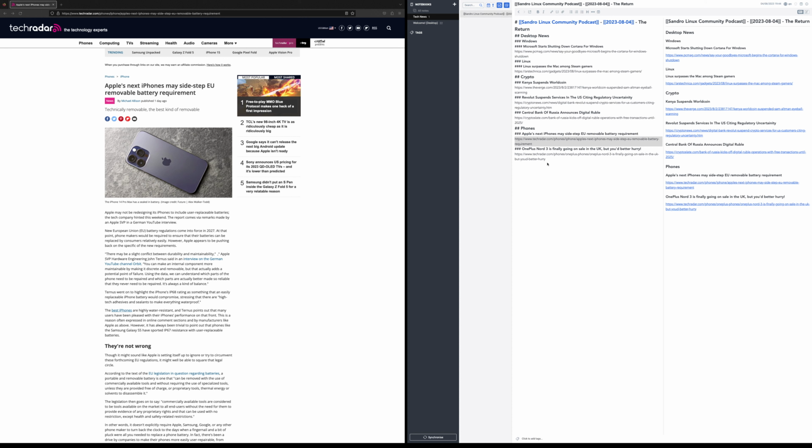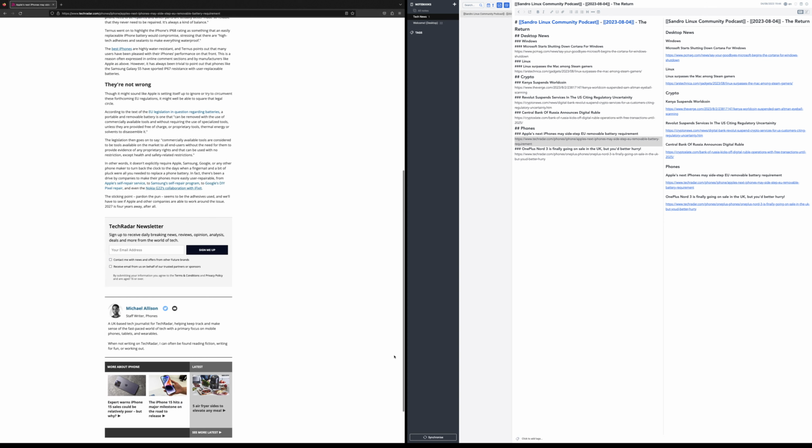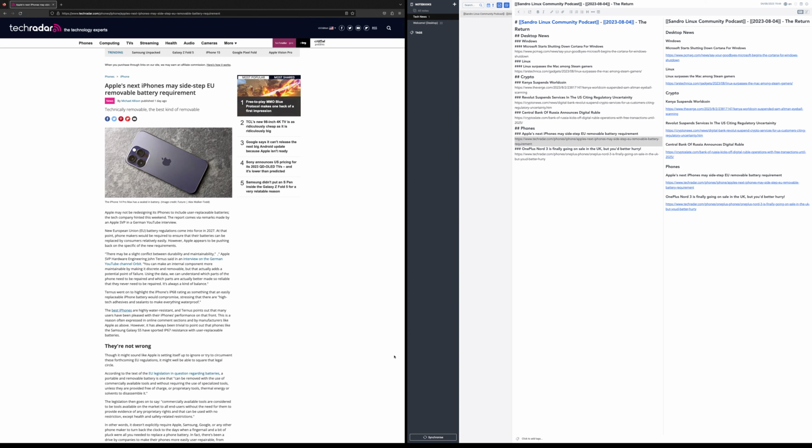So yeah, what do you think, Pierce? I think it's better if the EU would put more harsh rules on it. Yeah, I hope the EU puts more. Yeah, it would be good if they put harsher rules, because the manufacturers are always going to find a solution around it. So if they clamped down hard on them and said, you can't try and sidestep this regulation, you need to make it easily removable, and set out what that means in regulation, then that would be good.